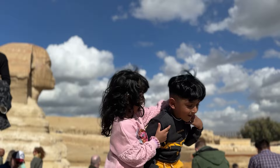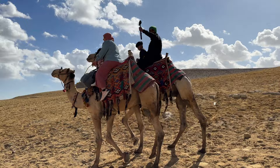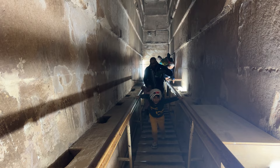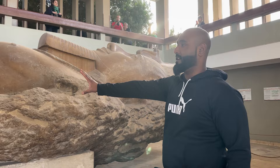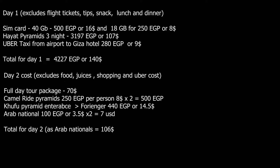After visiting the pyramids, we moved on to the famous camel ride where tourists get royally scammed. Make sure you pay only 250 Egyptian pounds per person, including a small child. Be strict — they might say you're a tourist and have to pay a different price; tell them you've done this trip before and paid a similar price. Saqqara Pyramids: foreigners pay 180 Egyptian pounds ($6), Arab nationals pay 100 Egyptian pounds ($3.50). Memphis entrance: foreigners pay 80 Egyptian pounds ($2.50), Arab nationals pay 30 Egyptian pounds ($1). Total cost for Day 2 was $106.